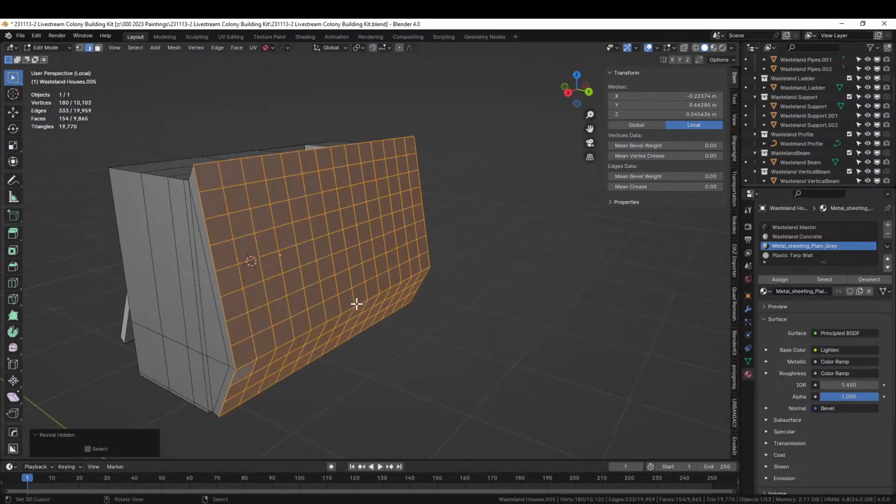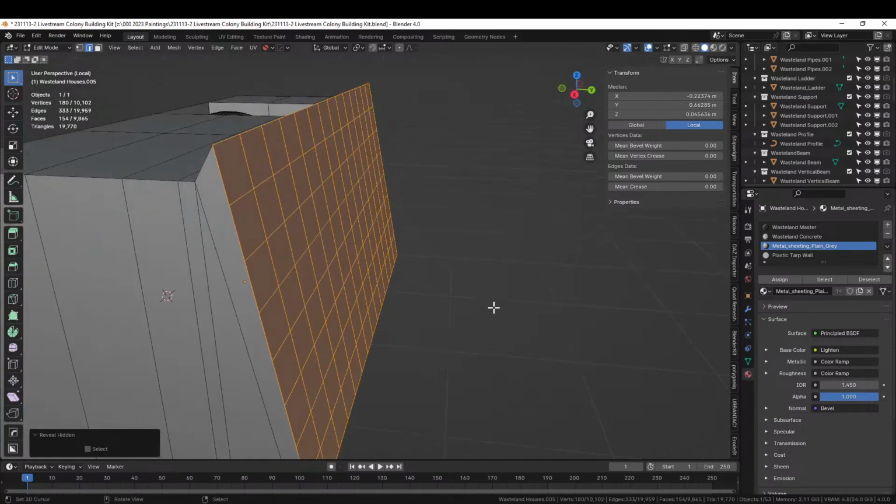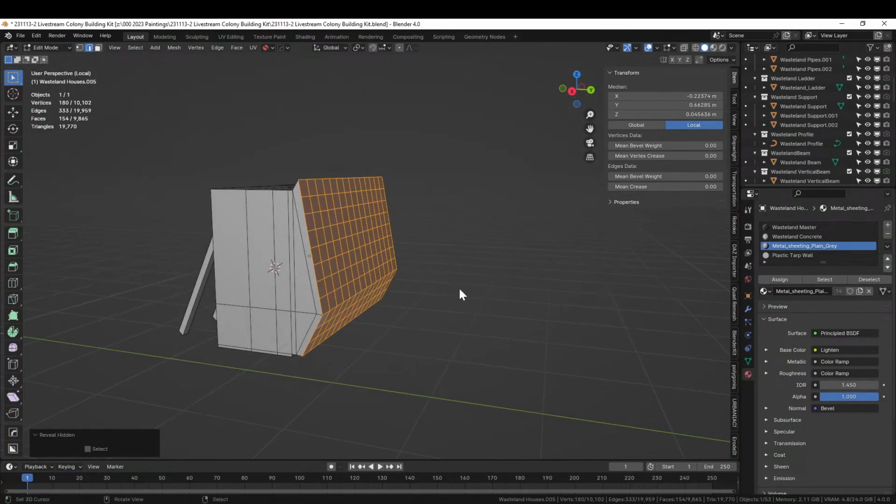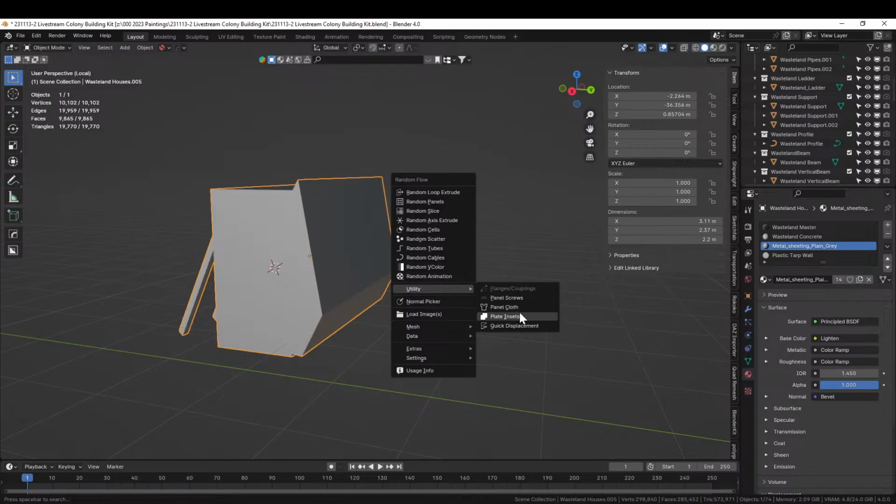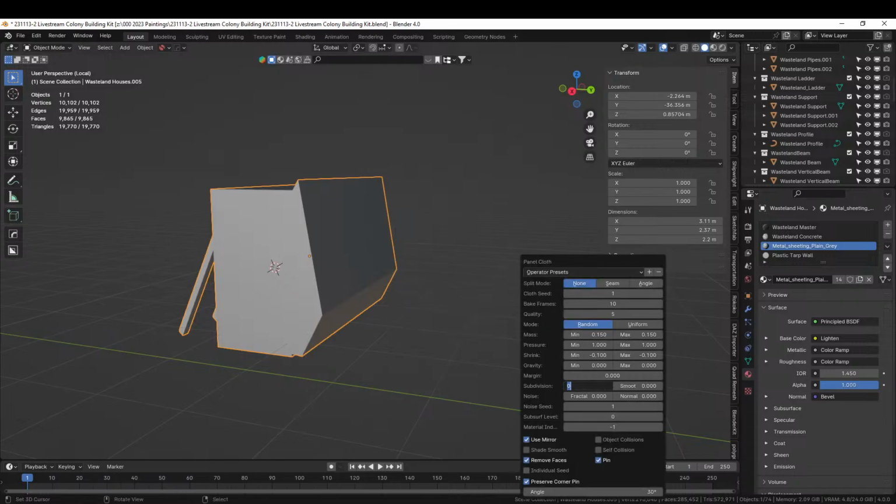Okay, good. That stayed. I changed my show all so it doesn't select everything again. Thank God. Okay, Tab, Shift Q, panel cloth, cuts 2.